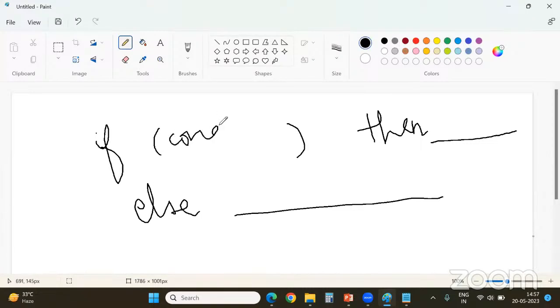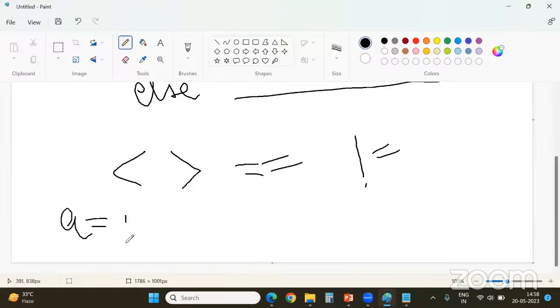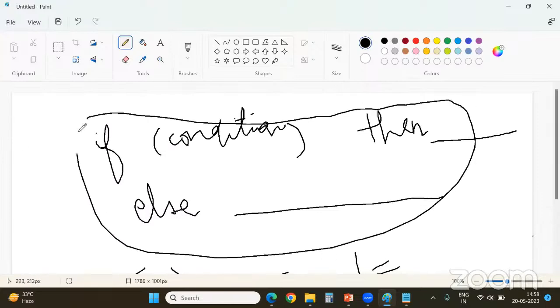So this condition can be related to the comparison operators: less than, greater than, is equal to, and not equal to. Because a single is equal to is for assignment operations, a is equal to 10, and double is equal to is used in if conditions in which I'm checking whether two variables are equal or not. Correct? So if I say if a is equal to b, like this, in this case I'll have to have 2 is equal to, whether a is equal to b or not. So I'm checking for a and b values. So conditional statements are basically you perform certain operations on the basis of the condition. So if the condition is satisfied, then only you will perform the operation, otherwise not.